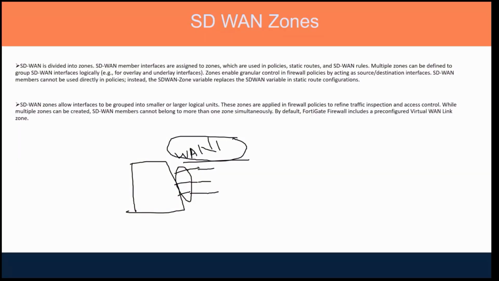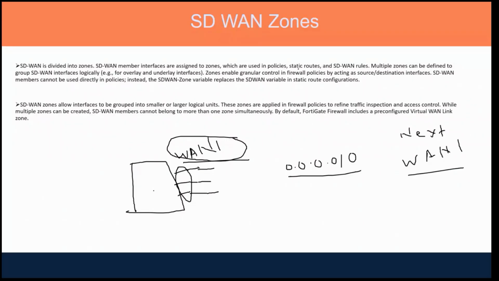When you define a route, for example a default route so this firewall can go to the internet, what is the next hop? In the next hop you can say the next hop interface is WAN 1.